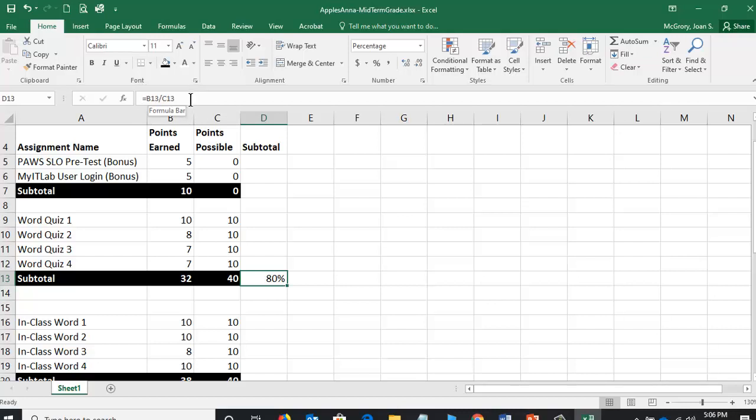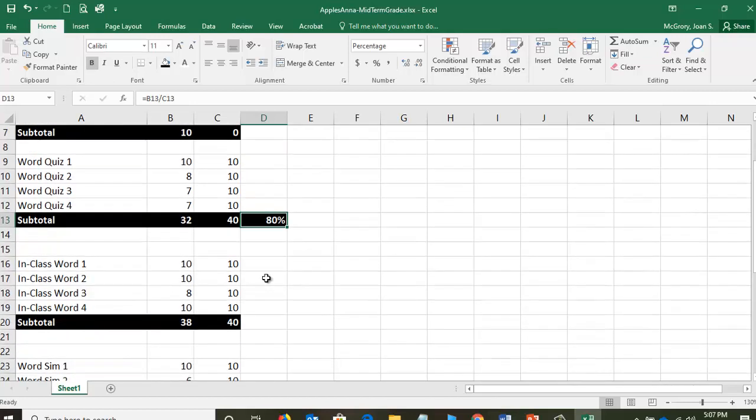Now you might say, why isn't it multiplied by 100? Because we're seeing a percentage. And this is something else that I'm going to introduce to you in Excel, which is that formatting something as a percentage also has the effect of multiplying it by 100. Pretty cool. I want this to stick out, so I'm going to format it the same. I want it to be bold. I want it to have a black background, and I want the letters to be white. See how Excel is making things easy? So my quiz grades are about at 80%.